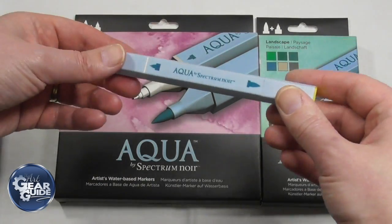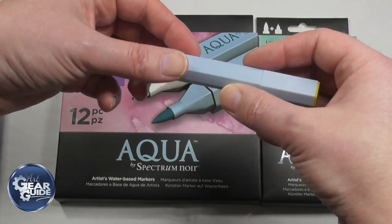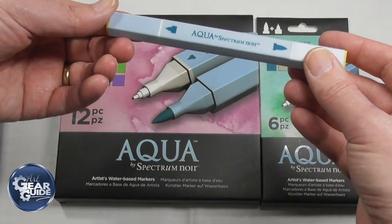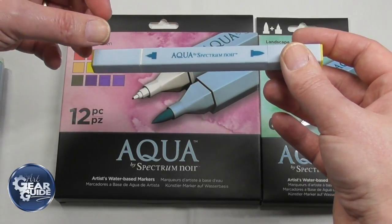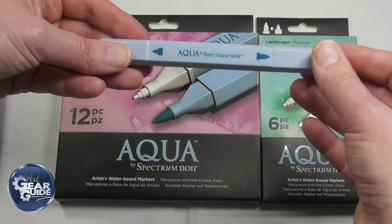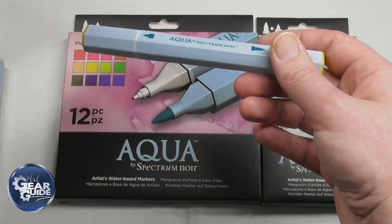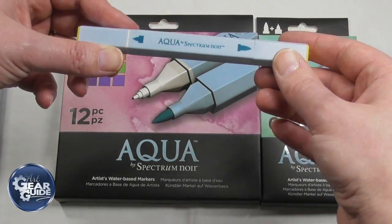But anyway, on to the actual marker itself. Like I said, it's a hexagonal barrel, and with the illustrator markers, it's a very, very light grey, and then with the graphic markers it's a dark grey, and now with the aqua markers it's got this blue barrel. So if you've got all three sets lumped into a box, you'll be able to pick them out, no problem at all.